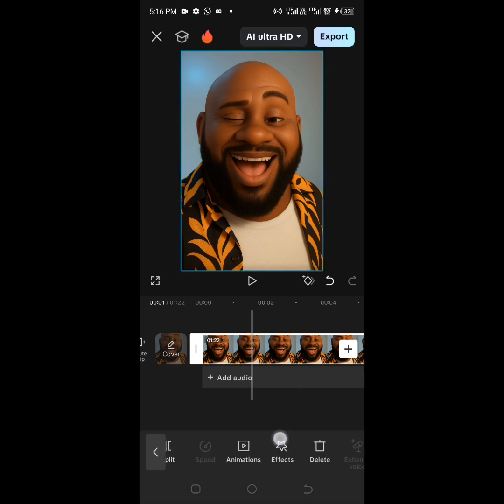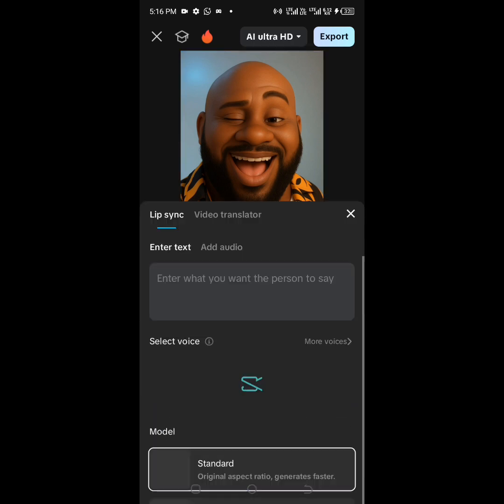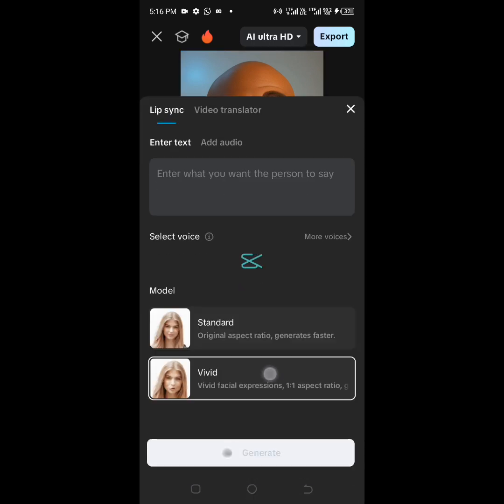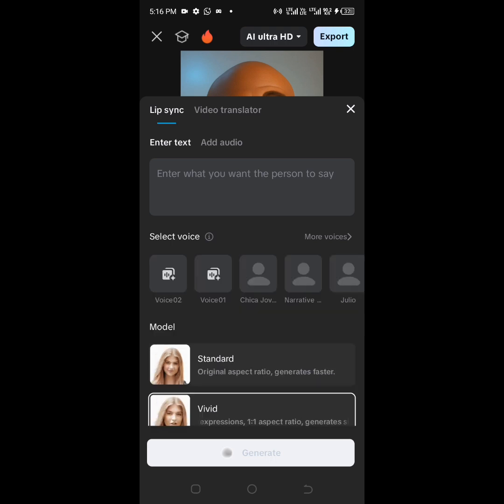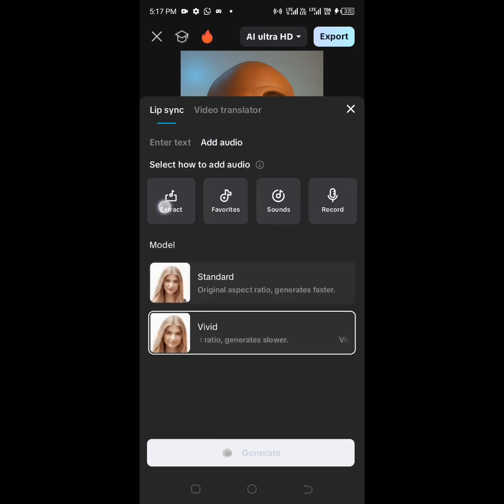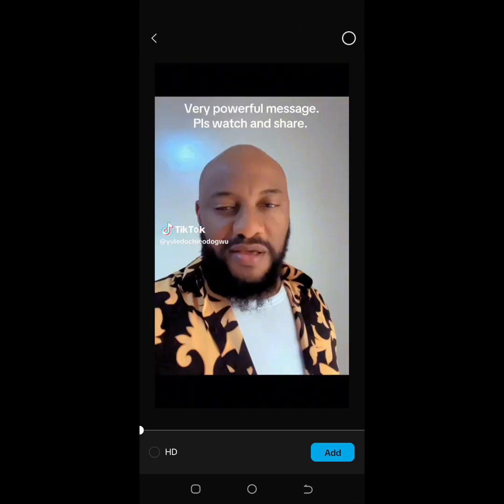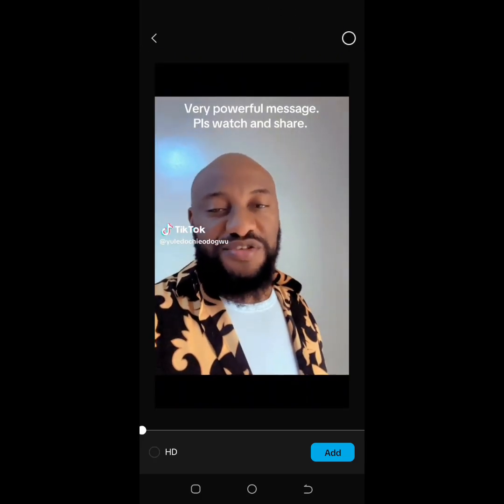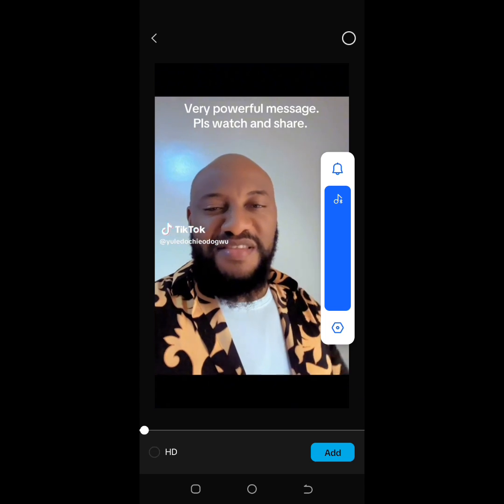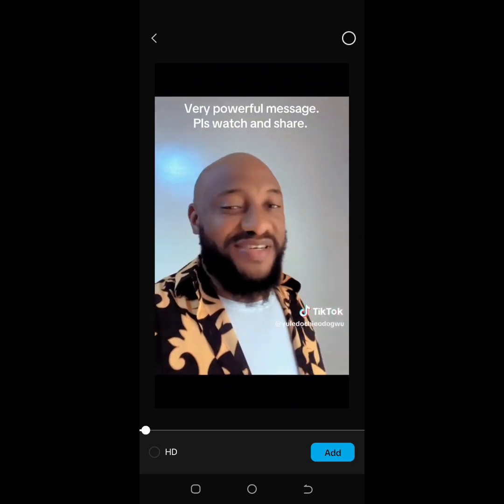Alright, so now you have to touch the image, because if you don't touch the image, these dashboards that are under won't display. So you have to touch the image and you search for lip sync. You see, now there are two types of lip sync. I will be choosing the one under vivid lip sync. That vivid lip sync will make every part of the body move, but the other standard one will just make it to be like that. So you see, I've selected it.